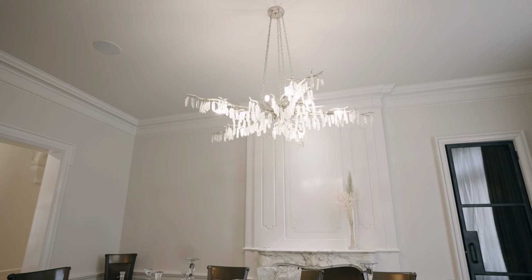I love this dining room. We've got an antique mantle, an antique French mantle, and an over mantle over top of it. Again, we're looking at historic pattern books. We're looking at details of how these things were laid out. And so the moldings in this room, the mantle, that antique mantle and the over mantle, all part of the, capture the spirit of it.